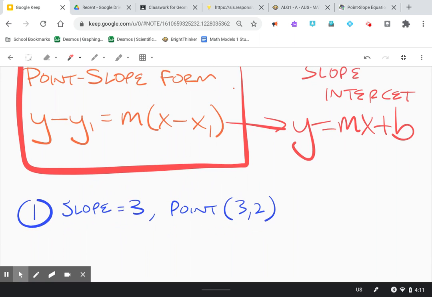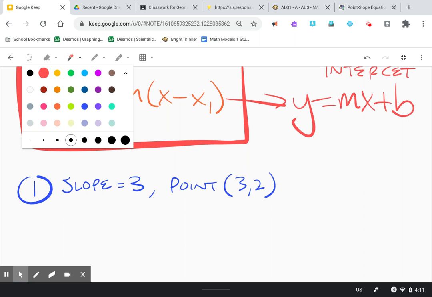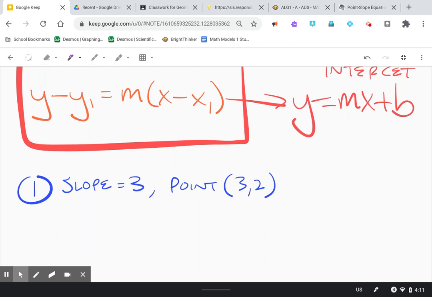So when you're given a slope and a point, to use this formula, you're gonna come down here and plug in for the following values. You're gonna plug in for the y1, for the m, and for the x1. And you're not gonna do anything with the x and the y because those are the x and y that you're gonna get in this final version of the equation. So obviously this is gonna be x1, y1, and the slope is our m. So let's go ahead and plug everything in from the example that we have here.